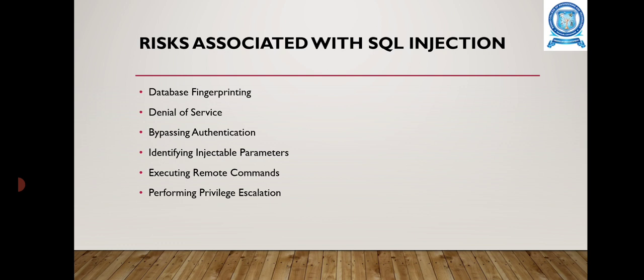Next one is executing a remote command. That means this provides attackers with a tool to execute arbitrary commands on the database. For example, a remote user can execute stored database procedures and functions from a remote SQL interactive interface. Performing privilege escalation. That means this type of attack takes advantage of logical flaws within the database to upgrade the access level.